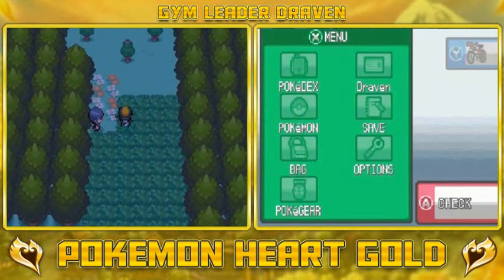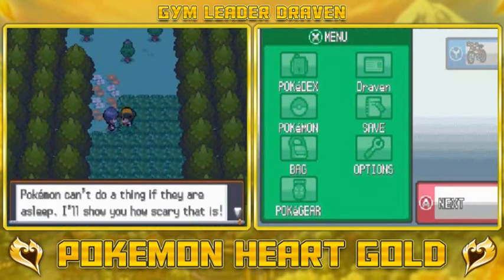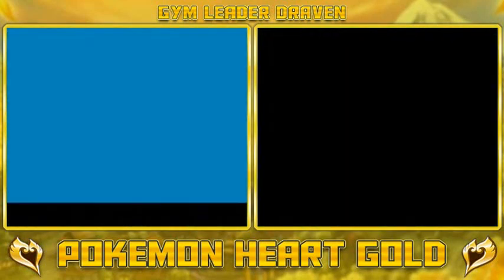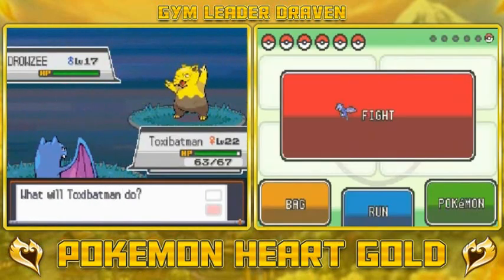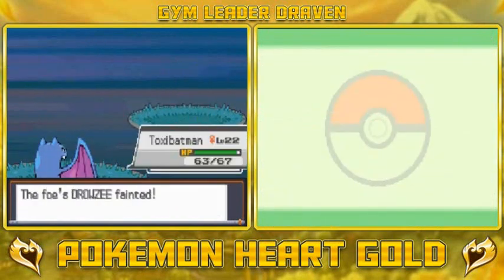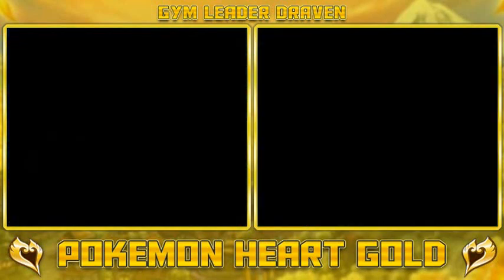And here we are going against another Pokemon trainer right here. Pokemon can't do a thing if they are asleep. I'll show you how scary it is. Alright, bring it on. So here he comes with a Ketchum. I got a move for you. U-turn. Super powerful. Believe it or not, bug type Pokemon can work. And that is that. Wow.